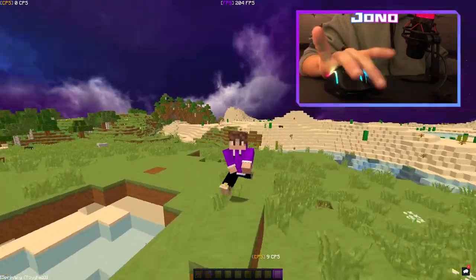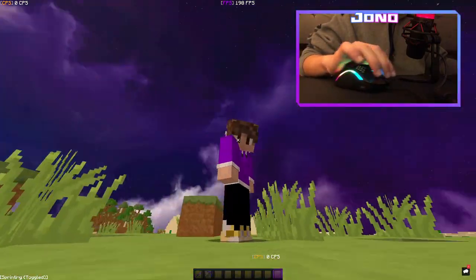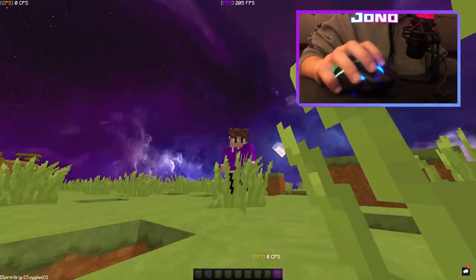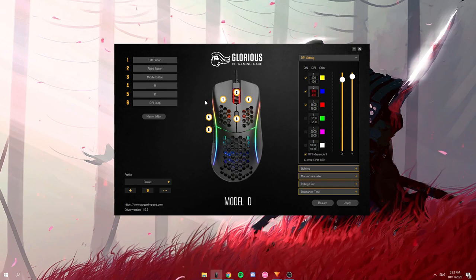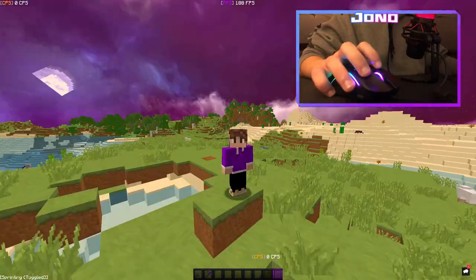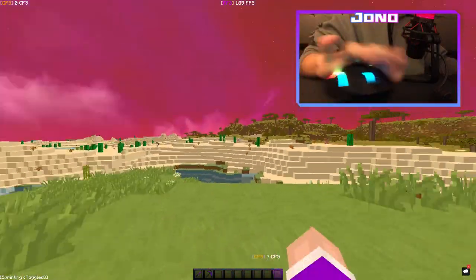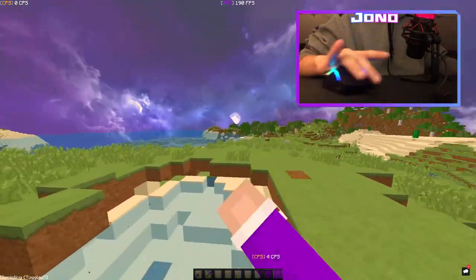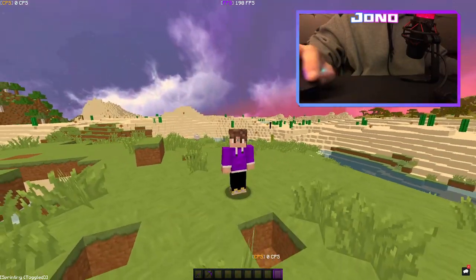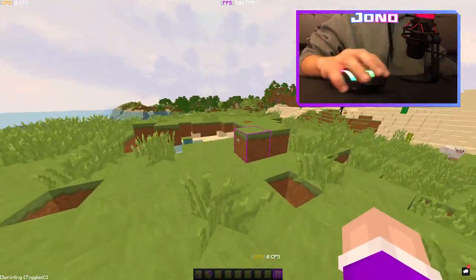One more tip: you can go into your mouse software settings — Razer Synapse or the Glorious Model D software for example — and lower your Y-axis sensitivity. This prevents you from moving up and down as easily as left and right, which helps a lot when trying to keep your crosshair on a target in first person. This step is optional though, because when PvPing, opponents jump around you, and a lower Y sensitivity might make it harder to track them vertically.